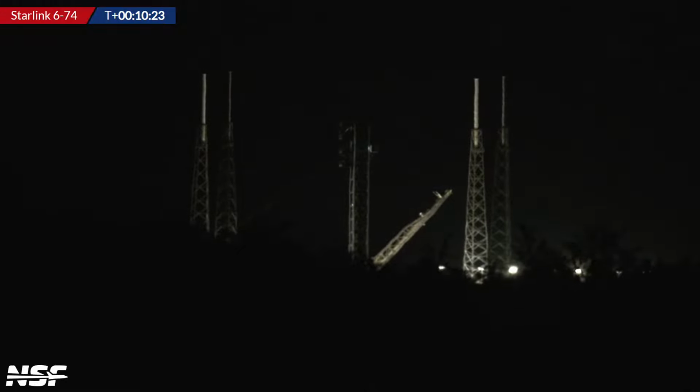Exactly. So that is a 43-degree inclination. When we say inclination, think the equator is 0, going straight up and down is 90. So this is 43 degrees at an angle, going southeast in this case. Basically draw a line 43 degrees from the equator, and that's the kind of orbit and shell that these will launch into. Typically for this shell, we have 28 of the regular satellites. There are the direct-to-cell, and then there are the regular satellites. These were all the regular ones.